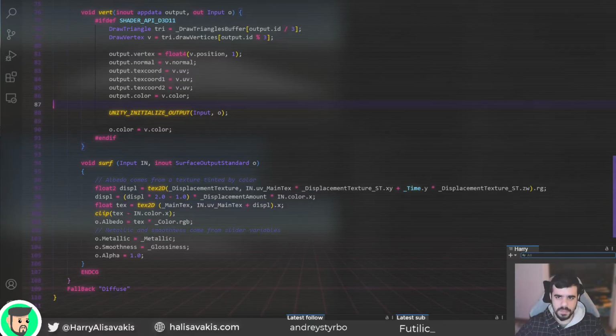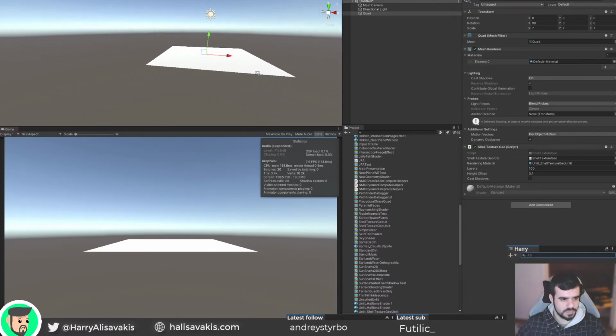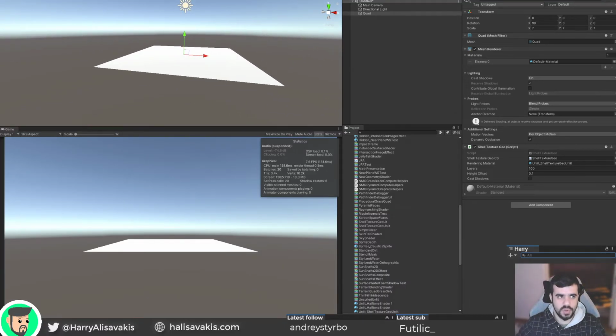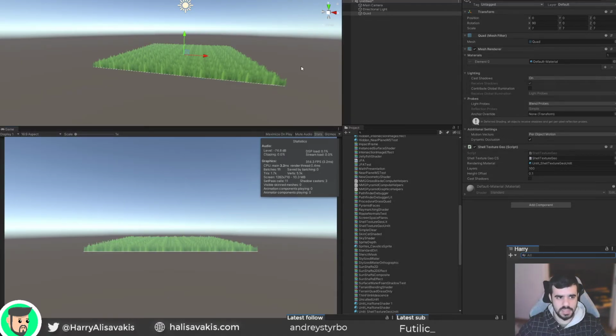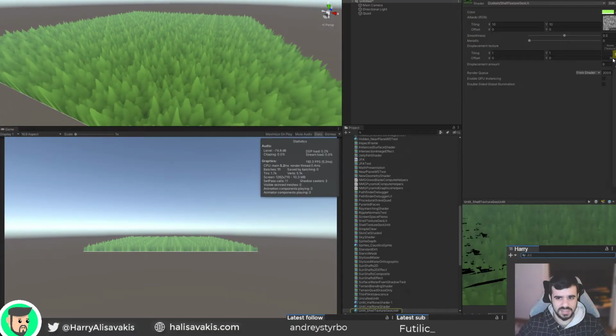Since the look of the grass is driven from the texture, displacing the textures should look as if I'm displacing the grass itself, right?